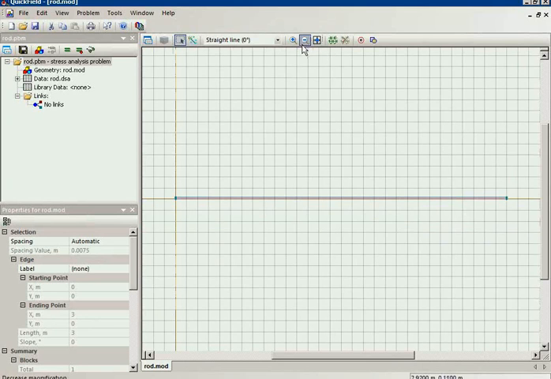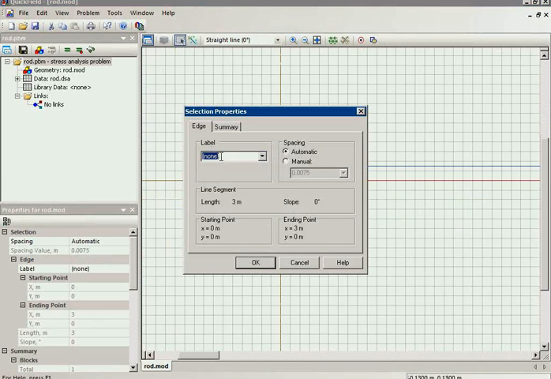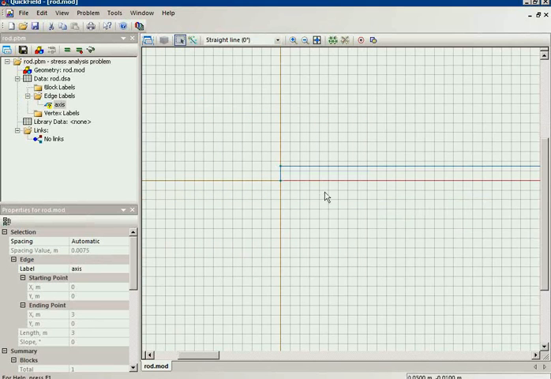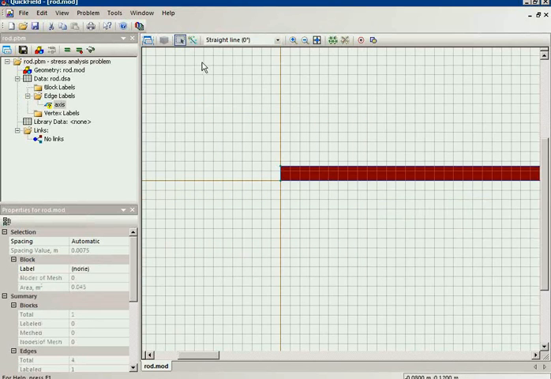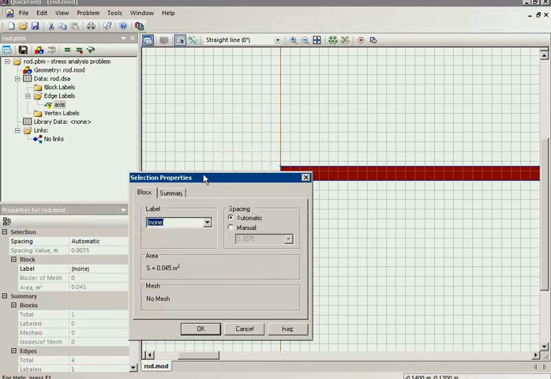Now I should assign labels to every geometric object. This is the axis. This is the aluminum.